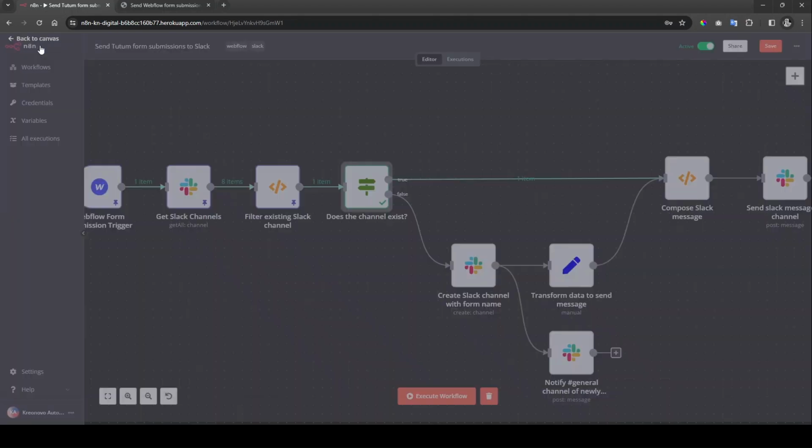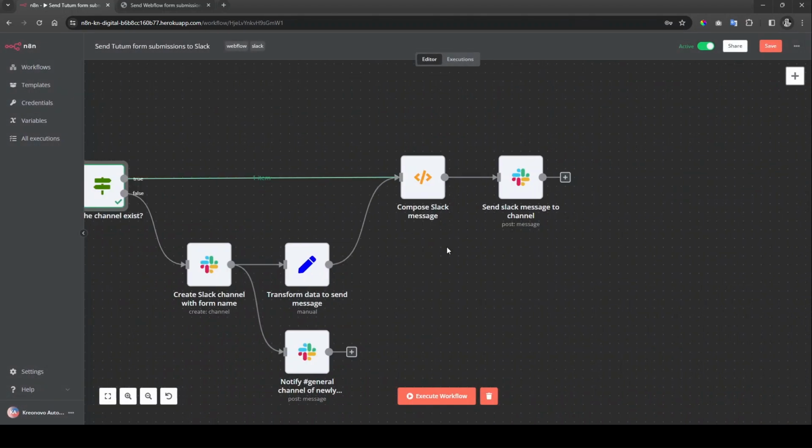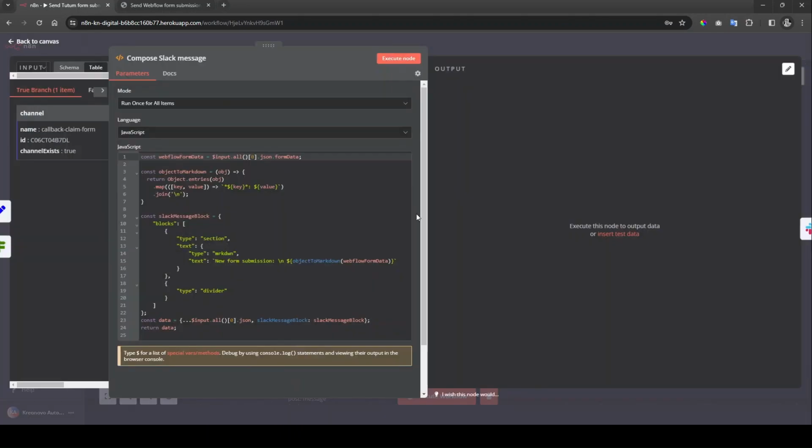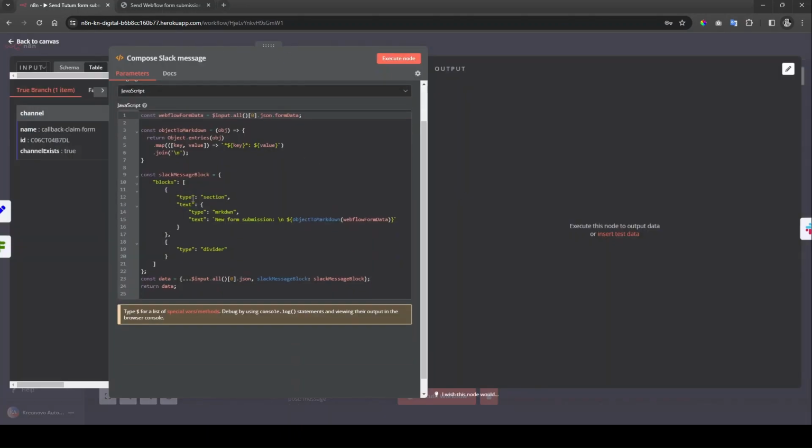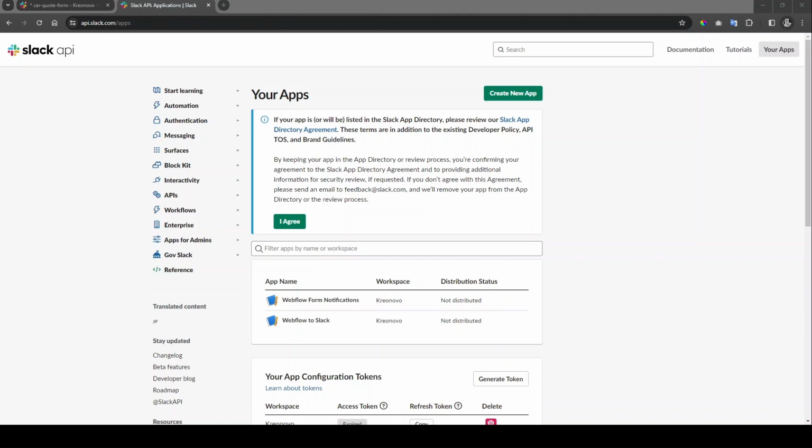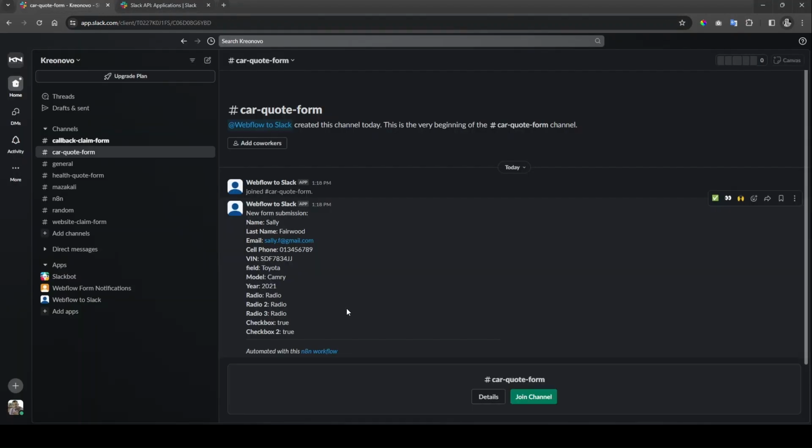Okay, from here, it moves over to compose a Slack message. I'll open this, and what this does is it creates a message using Slack. Slack has this API for blocks, and it allows us to neatly write. So sorry, if I just quickly open Slack here again, where is my Slack window? Okay, sorry.